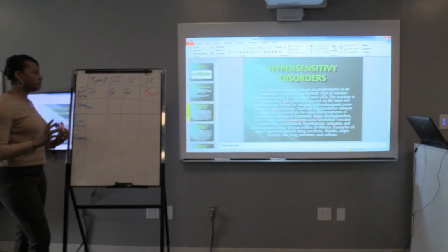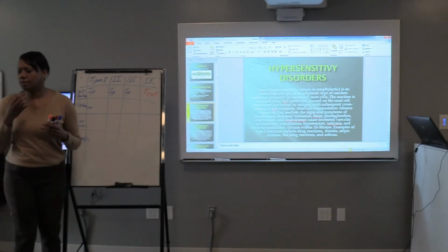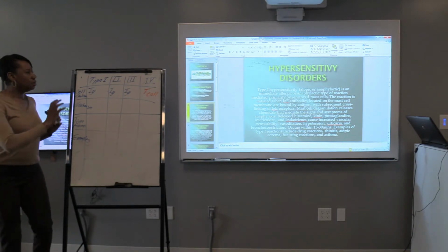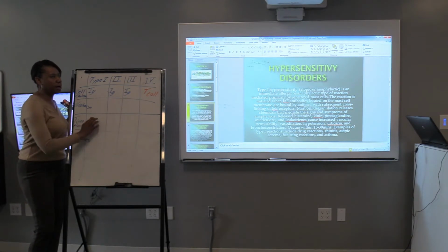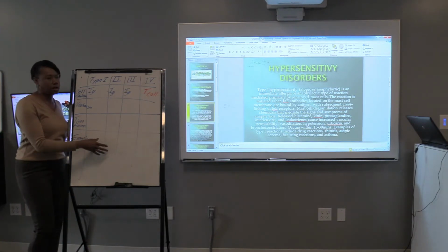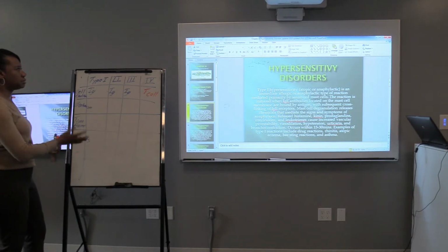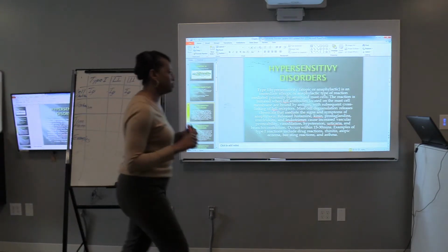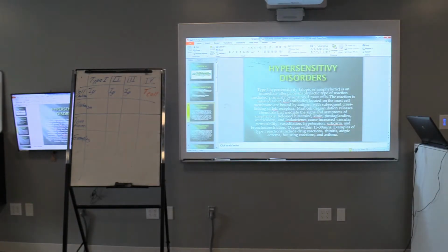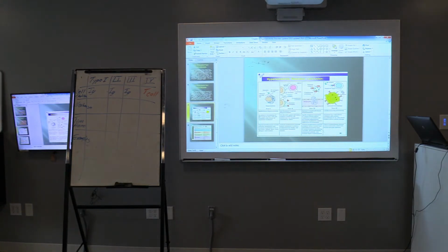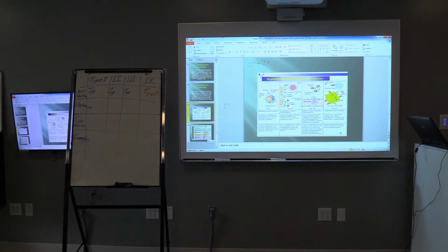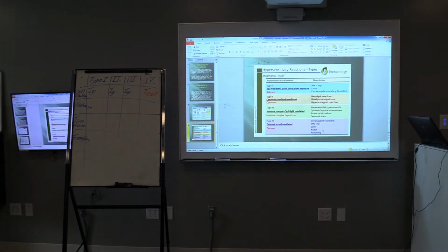And again, for the visual learners, for those of you who really do well with color, you want to make sure that you color code the areas that stand out for your chart. And if you have or make a chart like this for the hypersensitivity types, I feel you should be good to go. The information is straightforward, not a problem. Now, the last two slides I have here are charts that are already made up for you. So if you want to use those or maybe make your own and just add it in. These are just examples, but this is not set in stone. You don't have to use this.